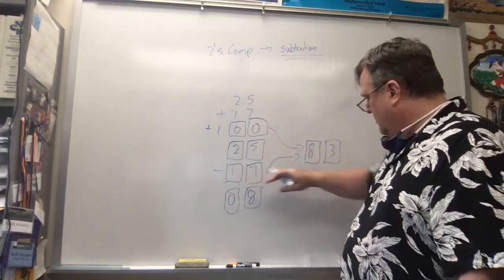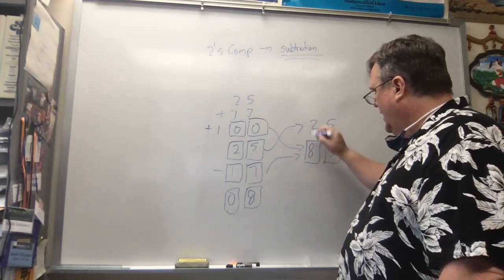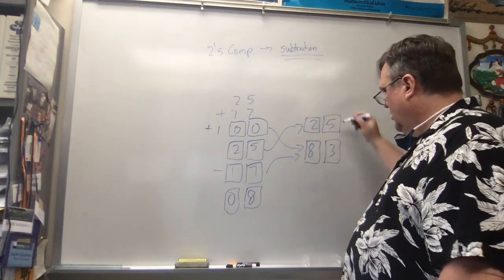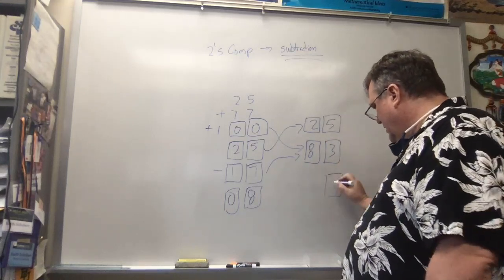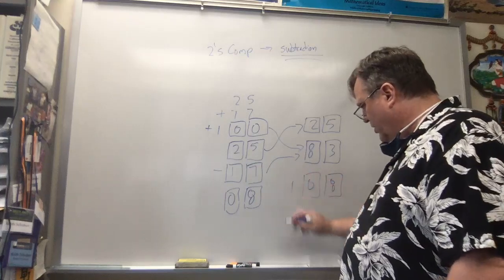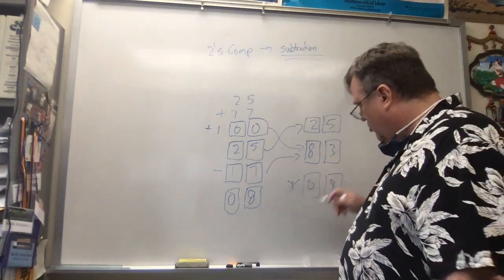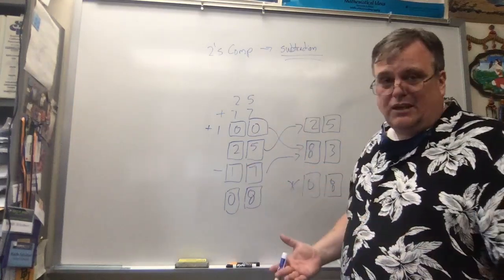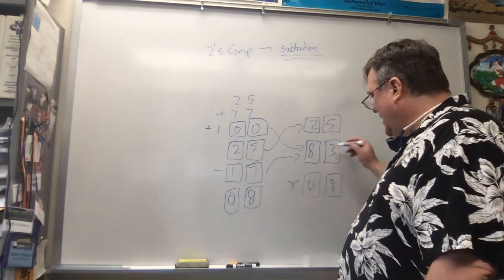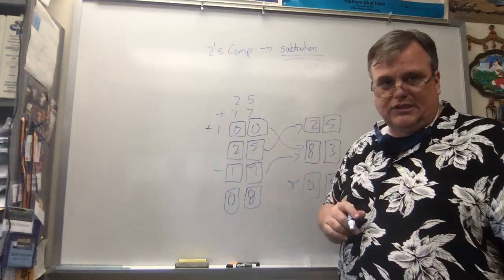I do the 100 minus 17, I get 83. I put the 25 up top, and now it's addition. 5 plus 3 gives me 8. 2 plus 8 gives me 0, carry a 1, and there's nothing to hold it, so it disappears. And I get the correct answer because it's the same calculation. So therefore we say 83 is kinda like minus 17.